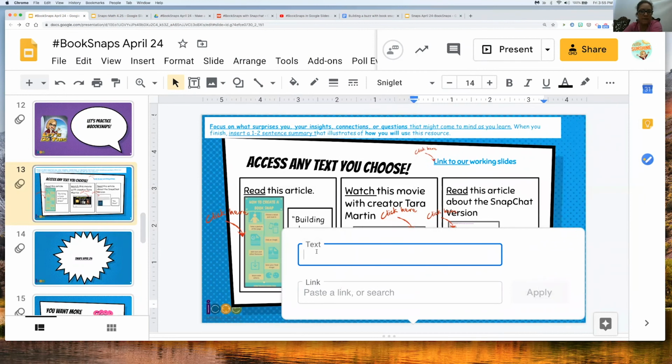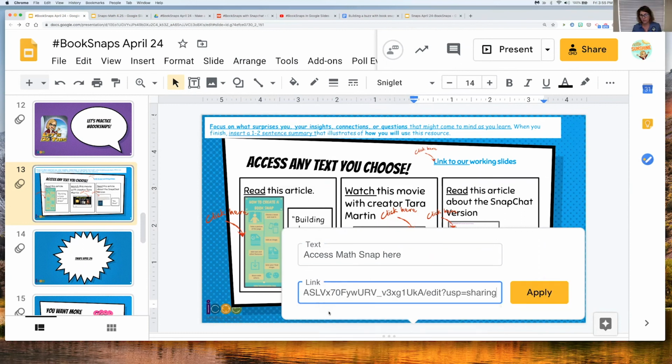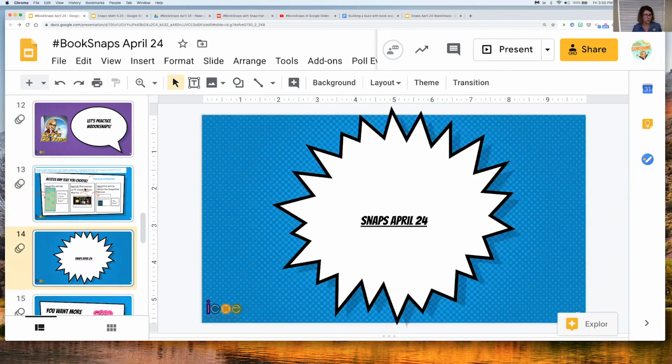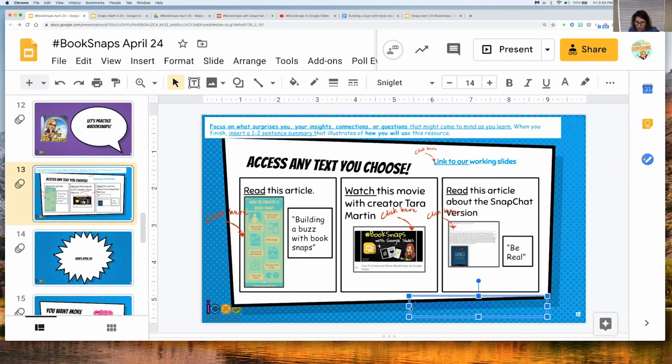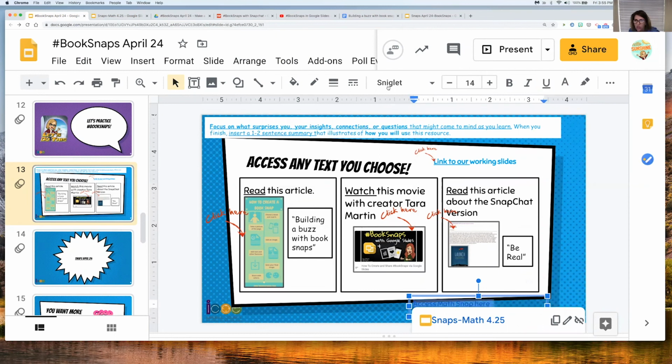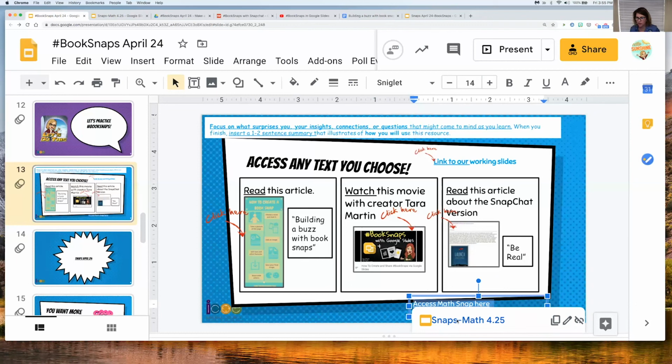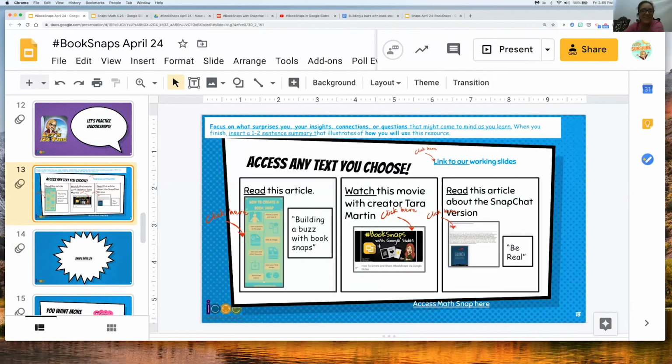And then I'm going to say access math snap here. And then that link is going to go right here. And then I have to change the color. You can change the color back to white. And then now see where I'm going to click. Let me move this up a little bit. Sorry about that.